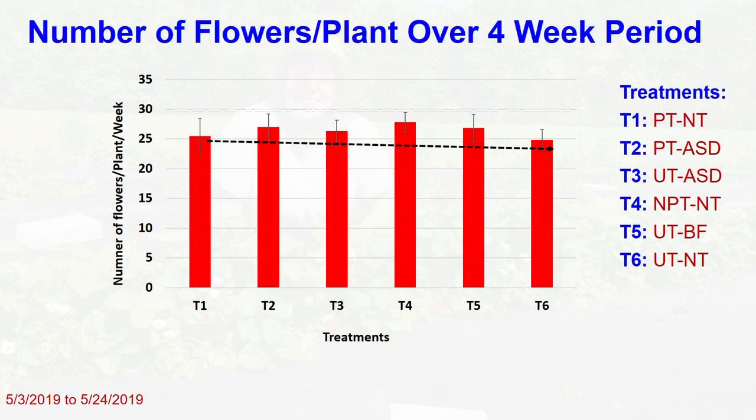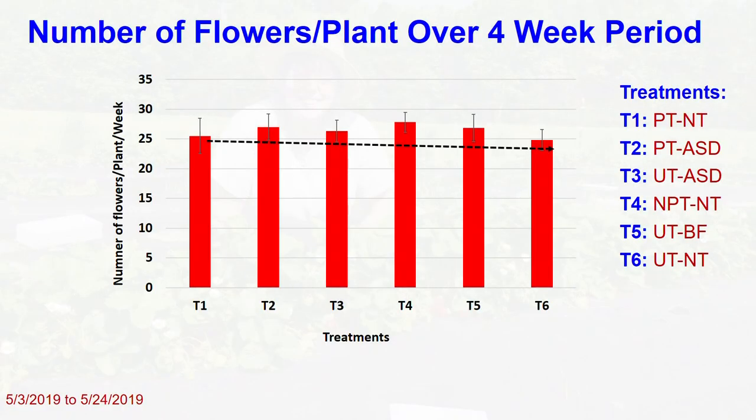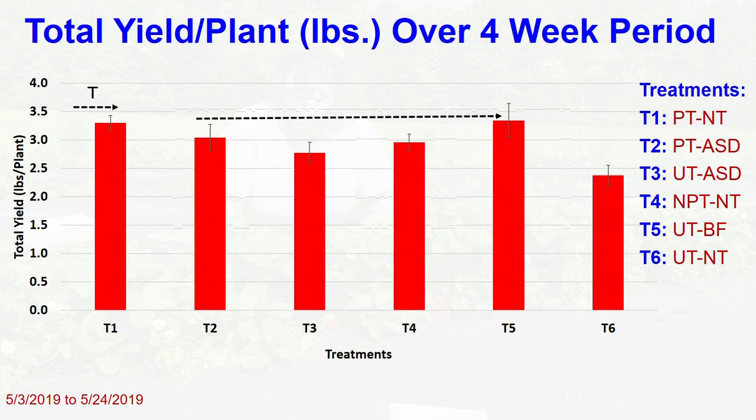Then number of flowers. There is no change in the number of flowers over a period of 6 weeks in all the 6 treatments. And you can see here, all those numbers were almost the same. Then we evaluated the yield, and we find there is some difference in the yield in treated plants where we dip the roots in probiotic solution. However, the yields in the treatments are comparable, but in all the treatments, the yield is higher than control plants. So this is our control, untreated and non-treated soil. So yield is higher in all the others.